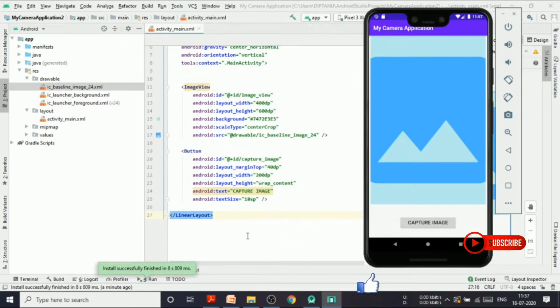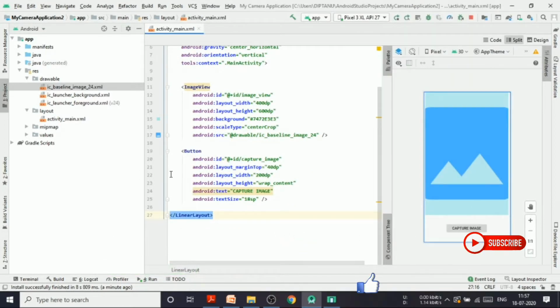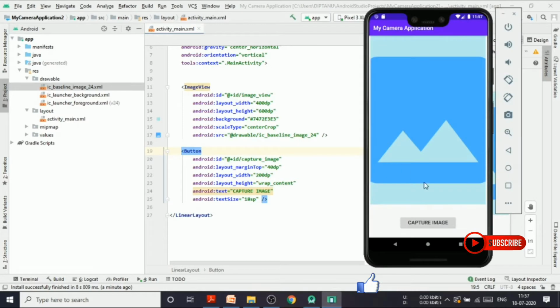So I think this video is getting a bit longer, so I'll explain how we can add the code for the button, so that when it's clicked, it will capture the image. So I'll discuss that in our next video.